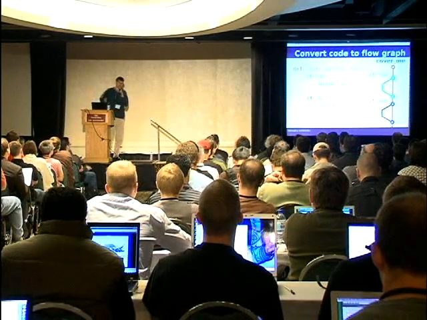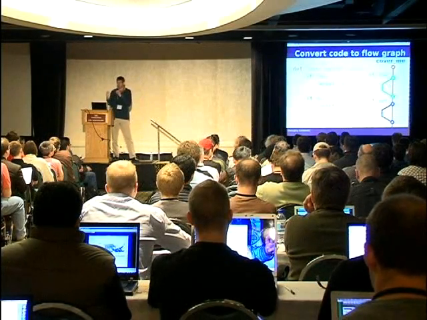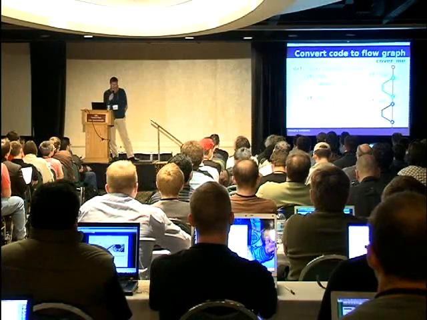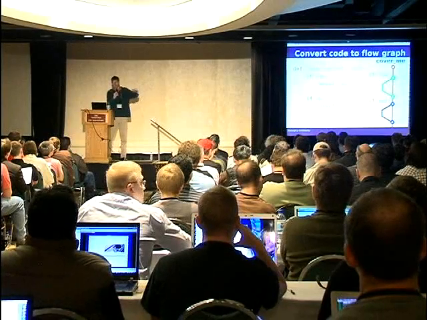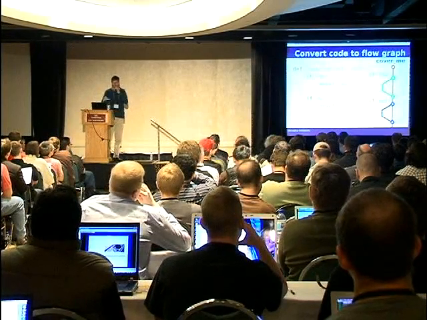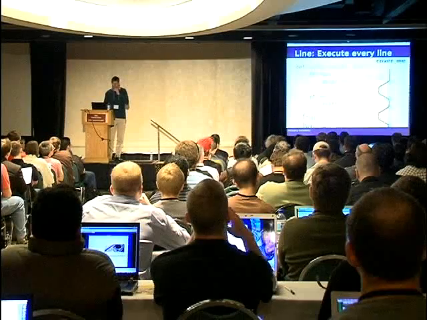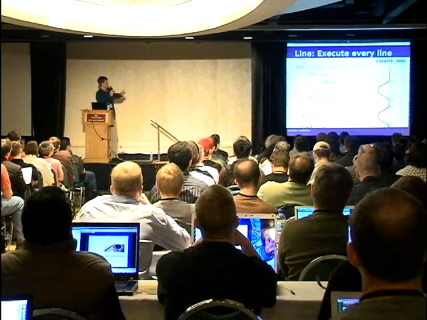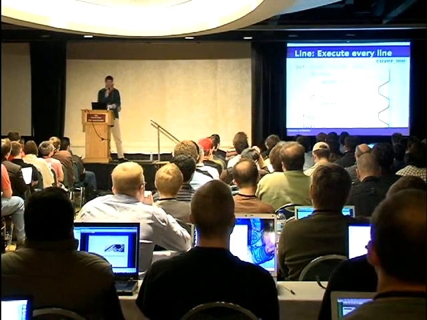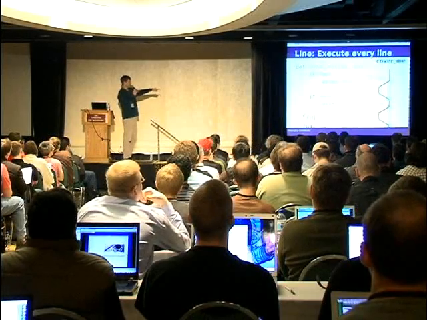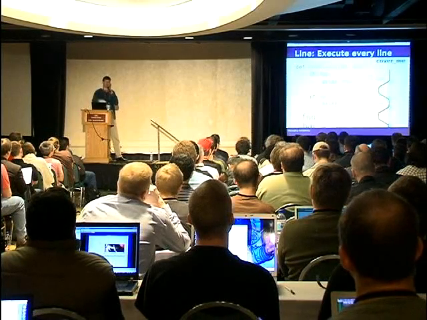I'm a picture sort of person, and to understand what coverage is doing, it helps me to look at it as a picture. So if you convert some code to a graph, the graph on the right is a graphical representation of this silly code here. In order to get line coverage, you need to execute every line of that code. So if you have a test case where foo is true and bar is true, the red line indicates your path through the code, and basically it's going to execute every line.